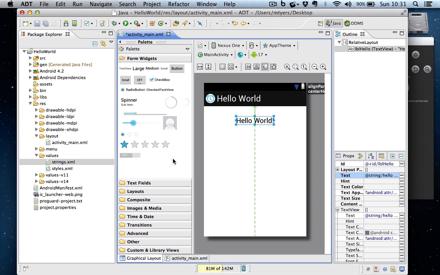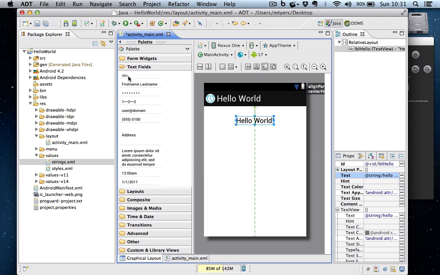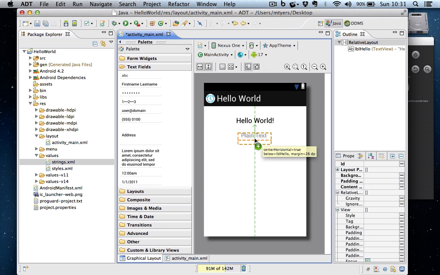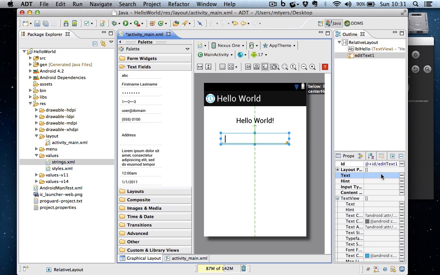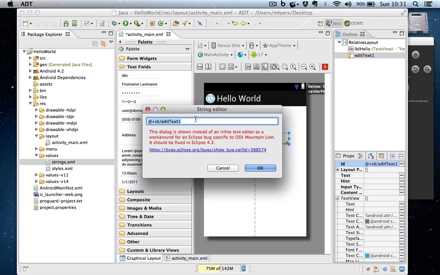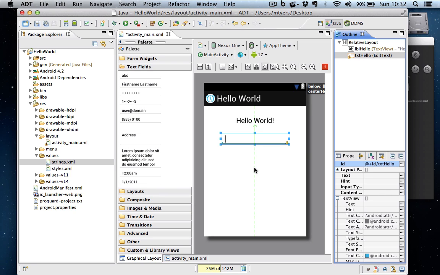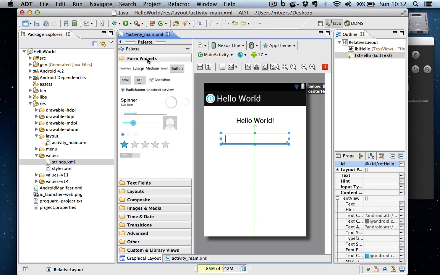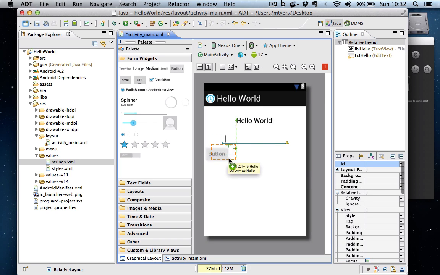I'm now going to create a text field, just a simple one. And I'm going to drag that so it's below the hello world label. And you can see the arrow shows center horizontal and it's below the label. I'm going to call this one txt hello, so I can recognize it in my code. And underneath it I'm going to place a button. So there's my button. Center it underneath my label and I'll place it there.